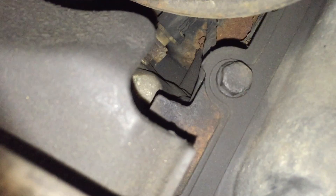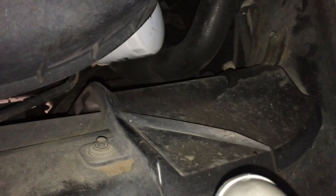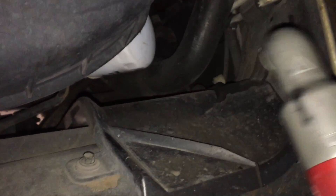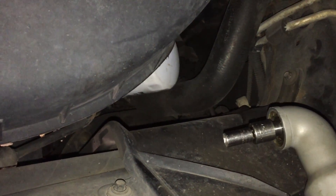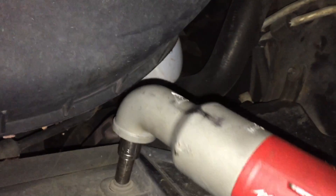Getting this guard out of the way lets us do this much faster. In most cases there are only two bolts to remove - one here and one over here. This one is 8 millimeter but most of them are 10 millimeter. Let's unscrew these and the whole thing will come right out of the way.